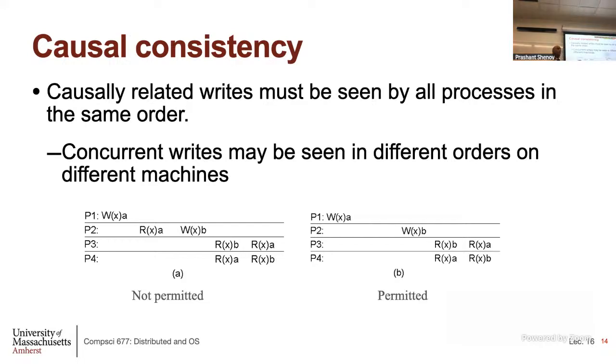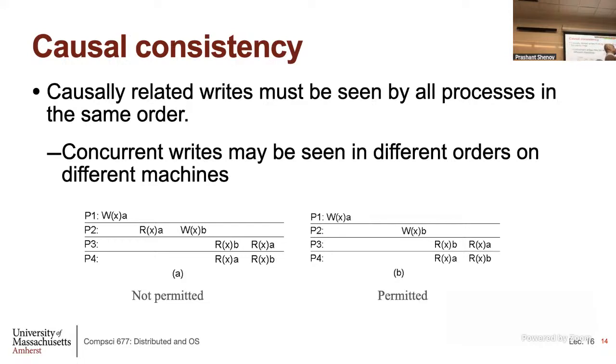Now, in this particular case, what has happened is you wrote A, your lab partner actually read the file, saw your changes, and then made another change. This means it's causally consistent, because your change got propagated and was seen and then modified again. So in this case, all these other machines should always see your update before the other update, because that's causally consistent.